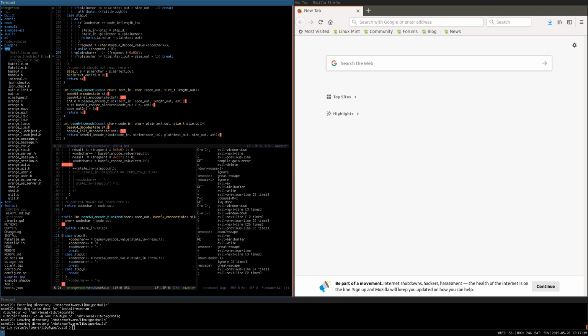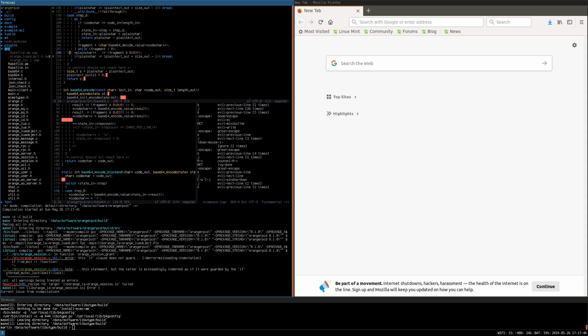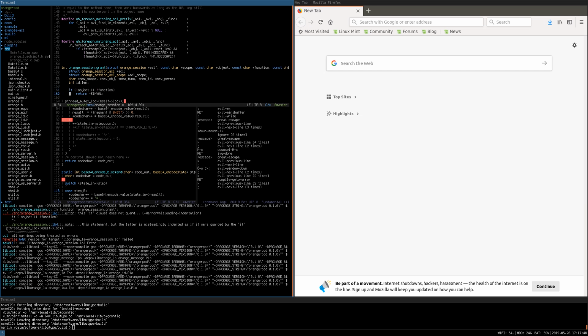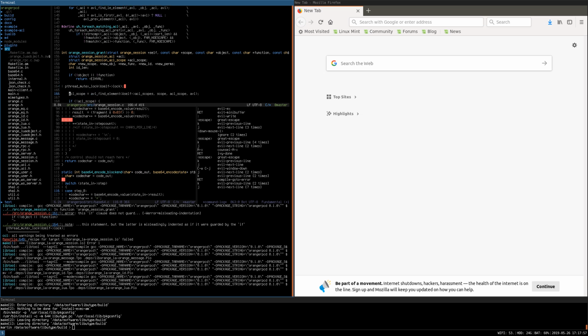Let's see. Let's try to recompile this. Yeah, that worked. And there's a few more things to fix. The clause does not guard. Cool, interesting.